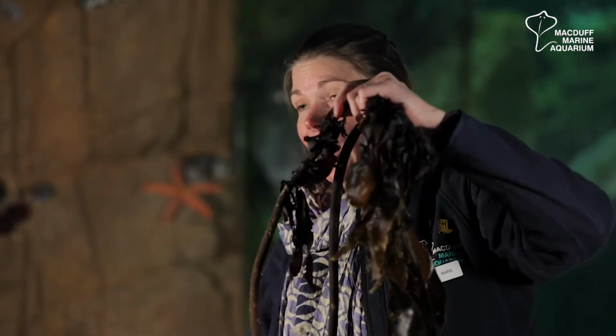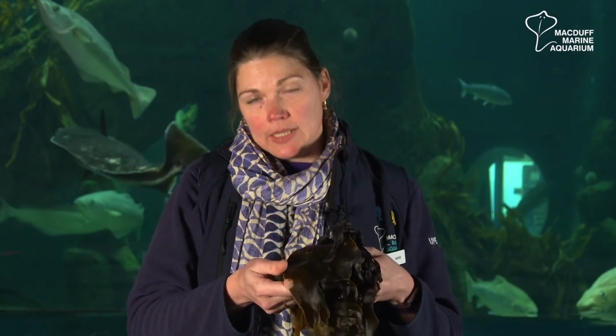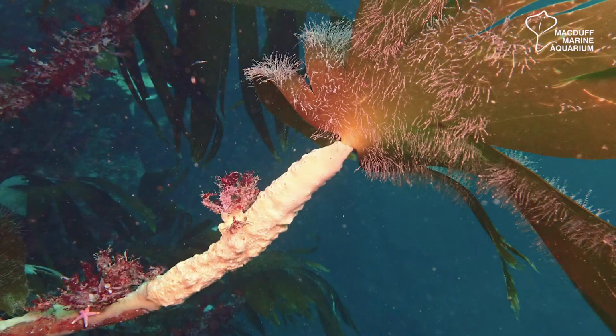Urchins as well will climb the stipe of the stalk in calm weather, and they will graze on the frond, as that's a favorite food source of urchins. They are very fond of kelp. And then as we move on to the blade of the kelp, it actually secretes a natural mucus, and that's to help prevent other animals from colonizing it. Although it has this protection, by the end of summer, you'll still find loads of different epiphytes. That's animals that live on top of other things, colonizing the frond.